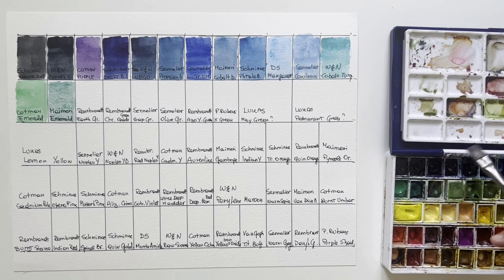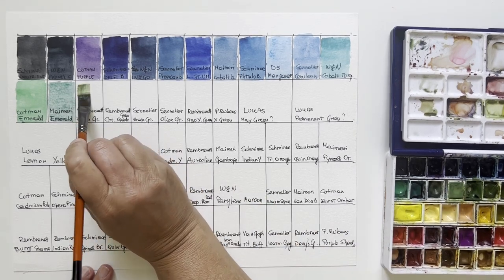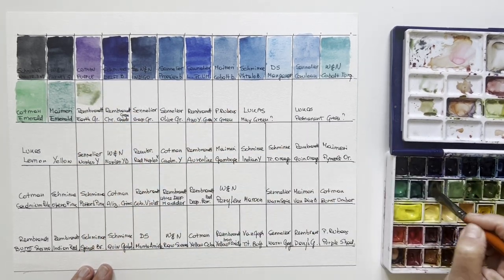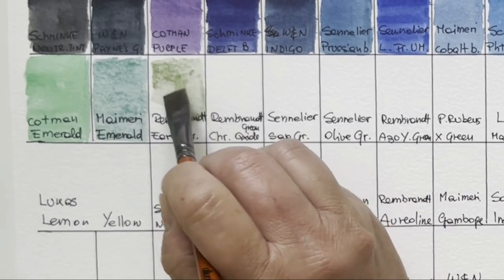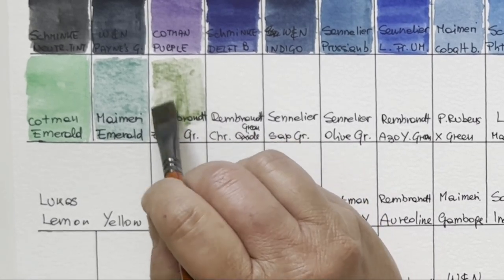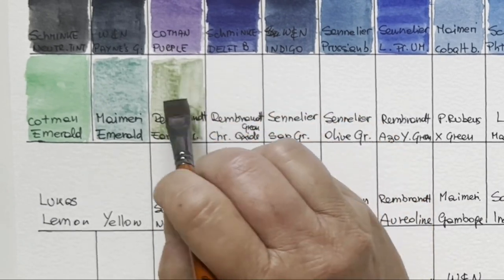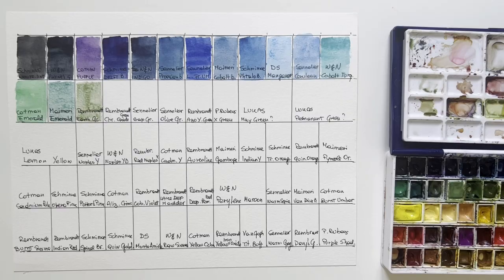Then I have another green that I don't use much, but I really like, so I will never take it out from my palette, although I don't use it very often. And it is Green Earth, PG23. And this is by Rembrandt, this version. Look at how beautiful, organic, delicate this green is. I really love it for landscapes, the faraway plants, backgrounds. That's very nice for pottery, it's very nice.